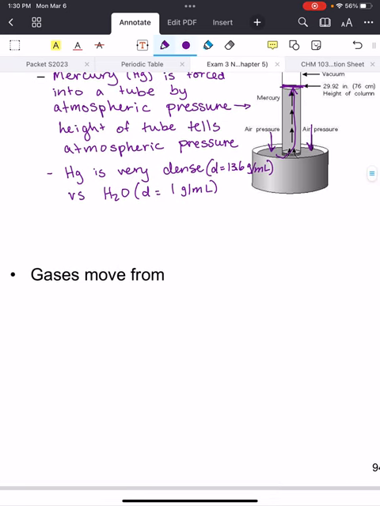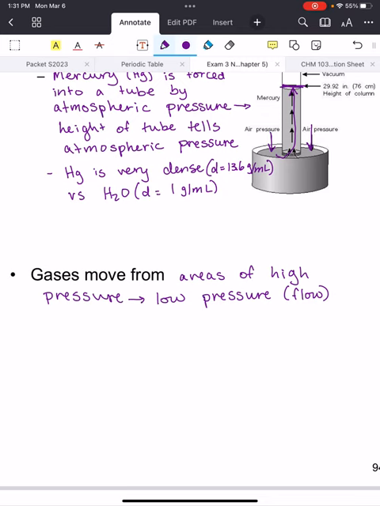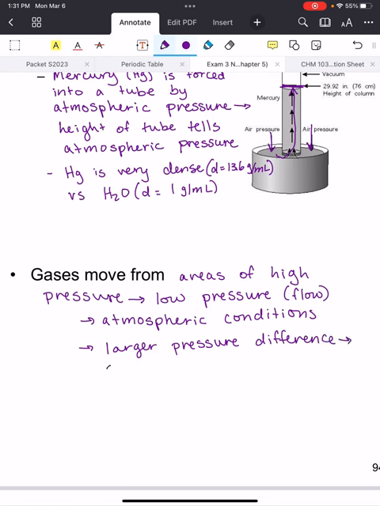What do we know about gases when we're thinking about gases, not just in terms of pressure, but in terms of how they move, is that we can use the pressure to think about what gases are doing. So gases move from areas of high pressure to areas of low pressure. And this is known as flow. And this has a huge impact on weather patterns. So this is a predictor of atmospheric conditions. The greater the difference in the pressure from one area to the next, the larger your flow will be. So larger pressure difference means you're going to have stronger gas flow. And when you have this kind of gas flow, what we experience in real life is wind or other stronger wind phenomenon like tornadoes or hurricanes.